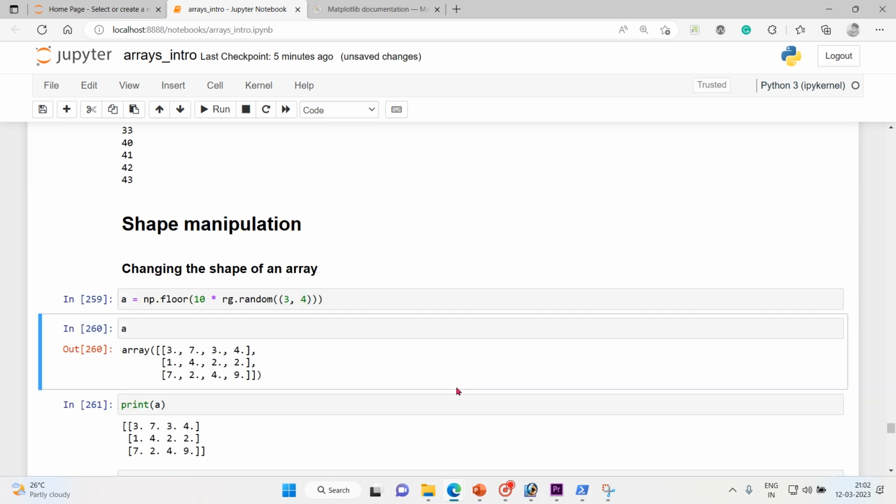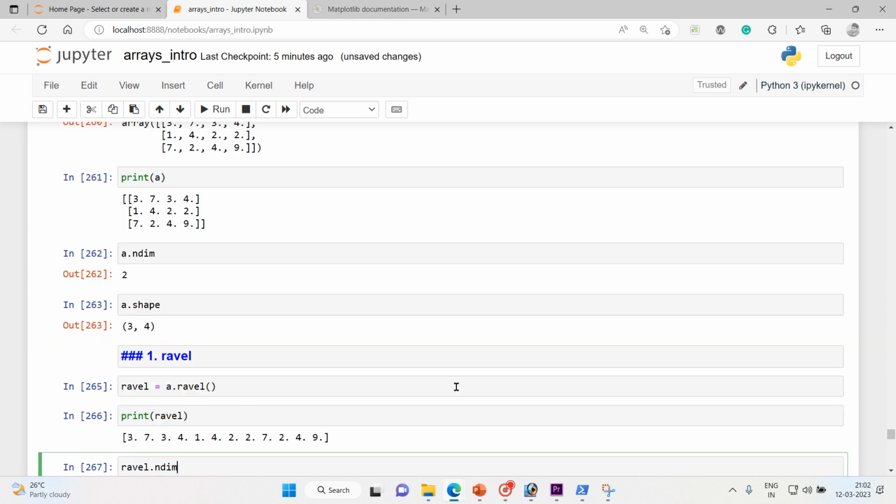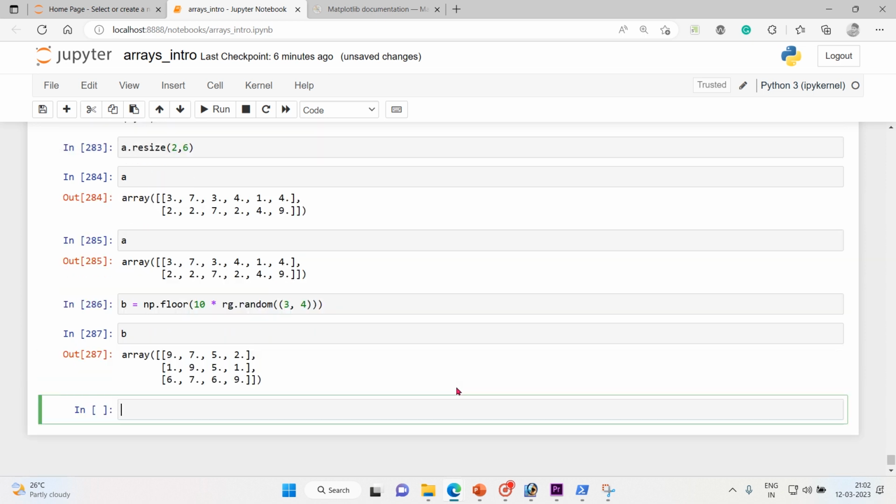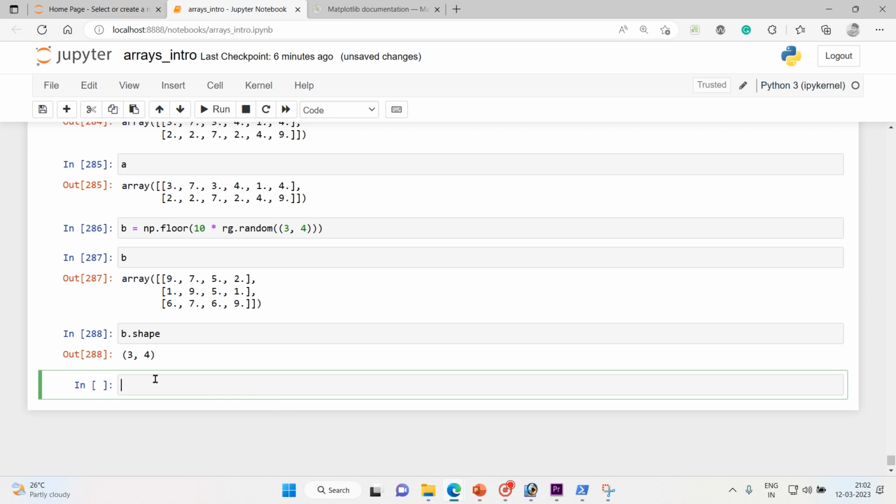Yep, shape manipulation. Here is our a. So let me copy this and I'll paste it here. But this time I'm going to call it b. We'll keep the same, I don't want to change anything. So this is b. So what's the b shape? The b shape is 3 by 4.